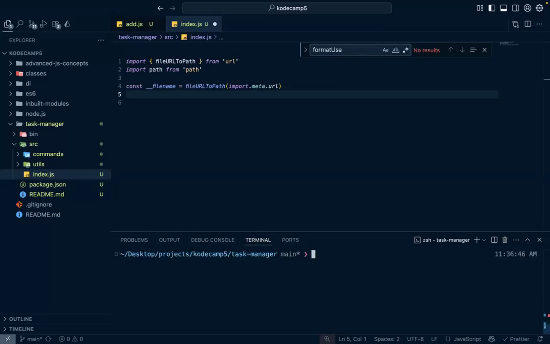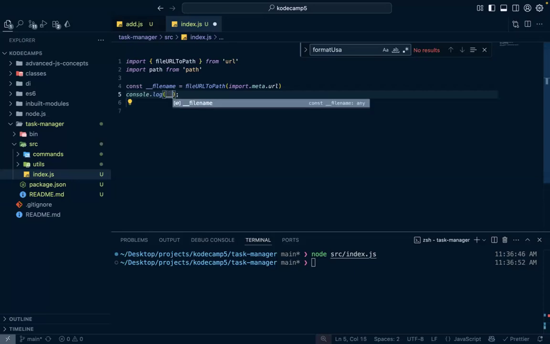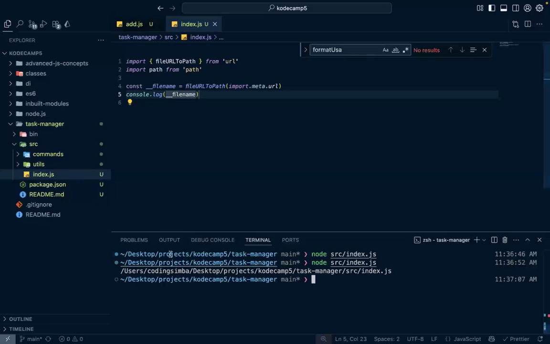Okay, so now that we're in our app, we can run node index.js. Let's log the file name. We discussed this when we were treating inbuilt modules, but let's look at what we've got here. Run this command once more, and we'll see that it's the complete path to this file, including the file name and its extension. But what we want here is a file directory, not including the file name. So how do we grab this?